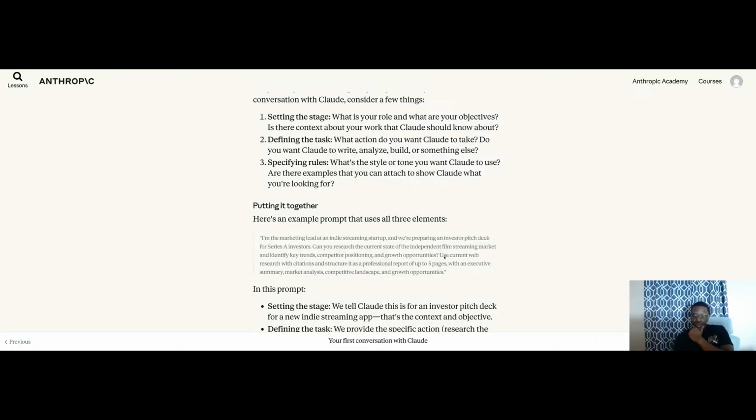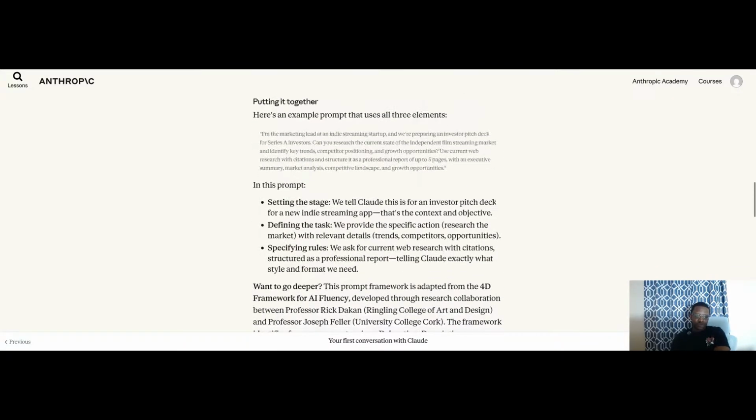I believe that's the task. And then it says use current web research with citations and structure it as a professional report of up to 5 pages, with an executive summary, market analysis, competitive landscape, and growth opportunities. That's the rules.